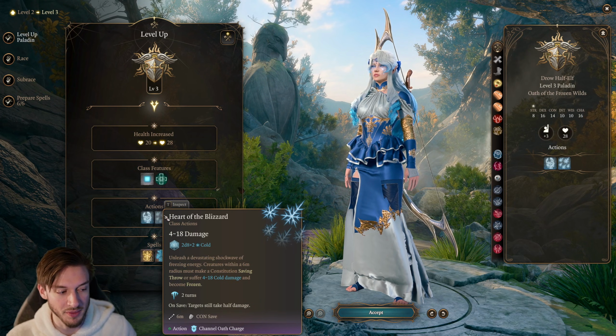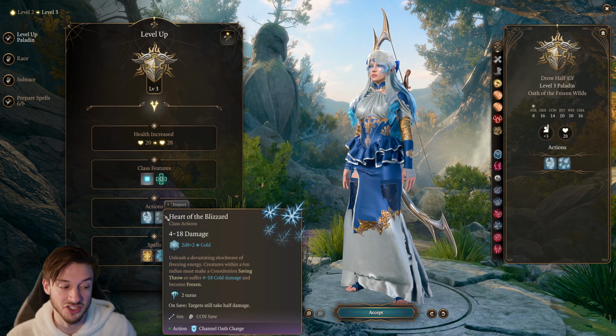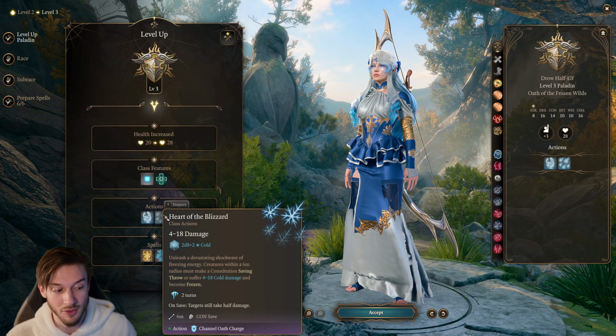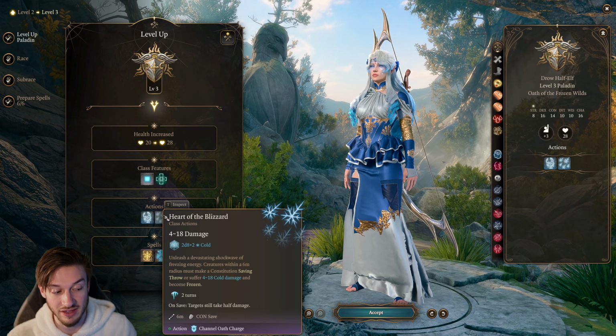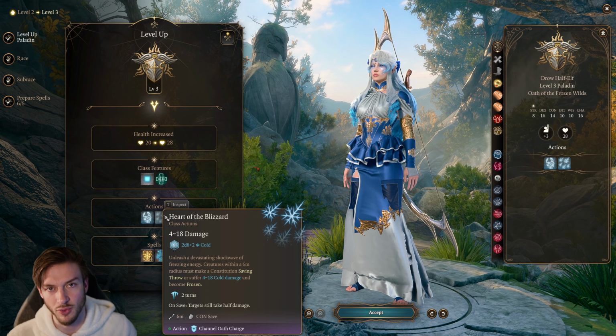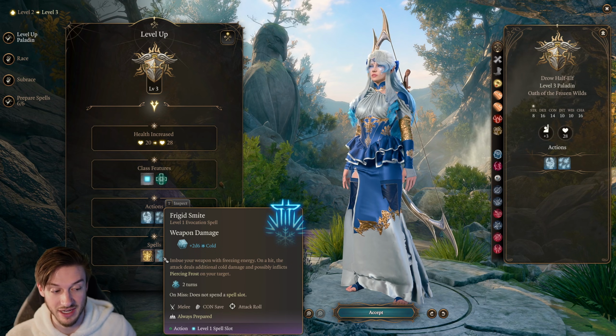We also have the Heart of the Blizzard class action here, doing 2d8 plus 2 cold damage, unleashing a deadly shockwave of freezing energy. Enemies that are in a 6-meter radius, or creatures, will make a Constitution saving throw or take 4 to 18 cold damage and become frozen. Frozen sets up your bludgeoning, force and thunder damage to deal double damage. So we actually are really good with setting up damage multiple ways.